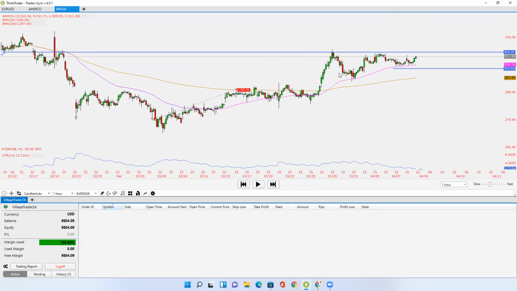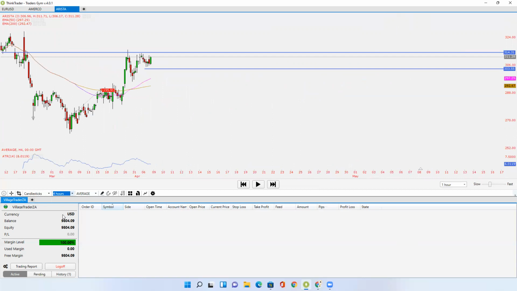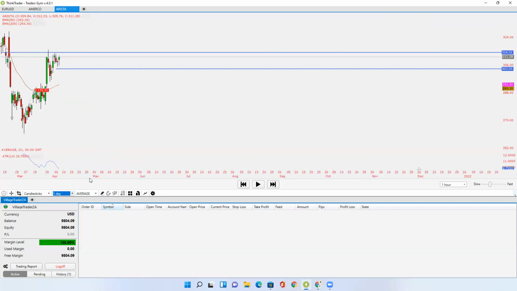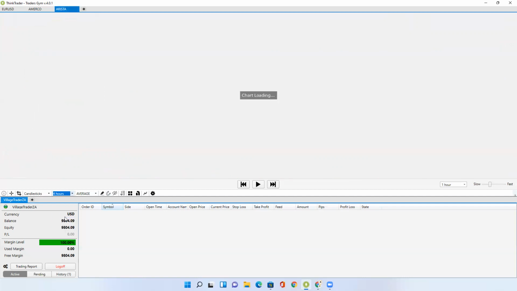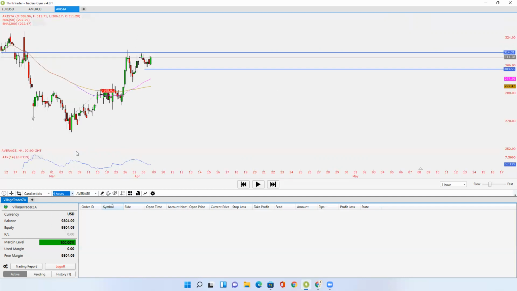Now this is a cup and a handle, right? So this chart pattern, William O'Neill wrote about it a while ago in his book, How to Make Money in Stocks. It's also a continuation and a reversal pattern. And if you jump back into a 4-hour chart or maybe even a daily chart, it's more visible in the 4-hour chart, right? You can see at the broader scale, we have this cup, and the handle is actually an ascending triangle pattern, right?